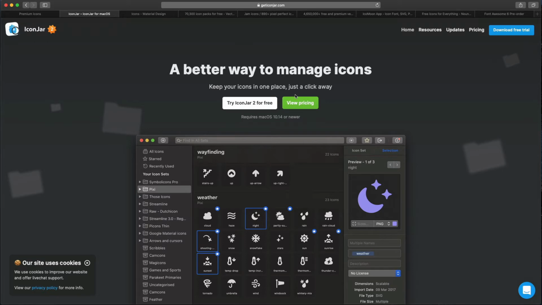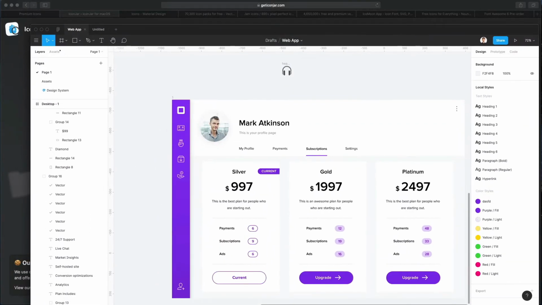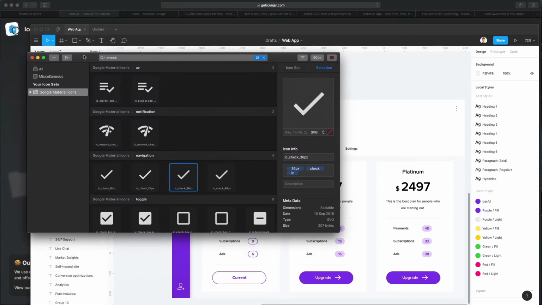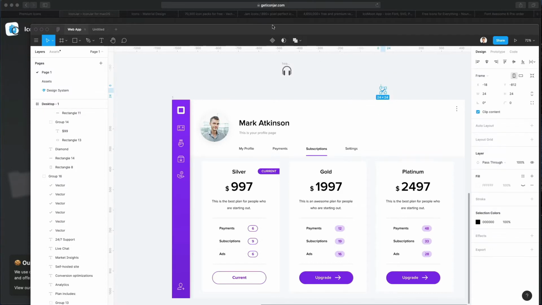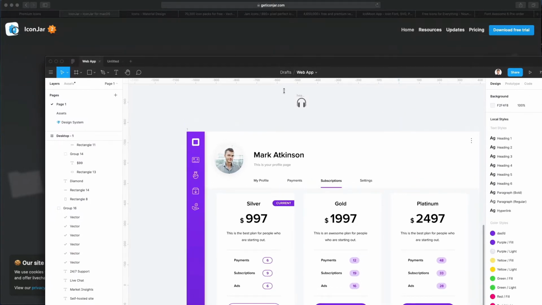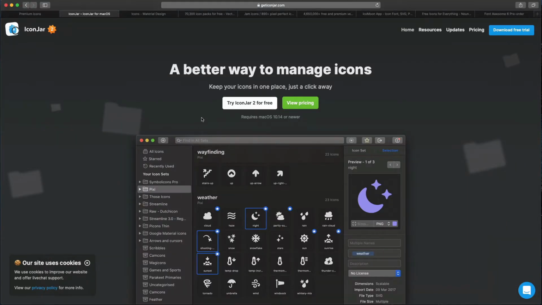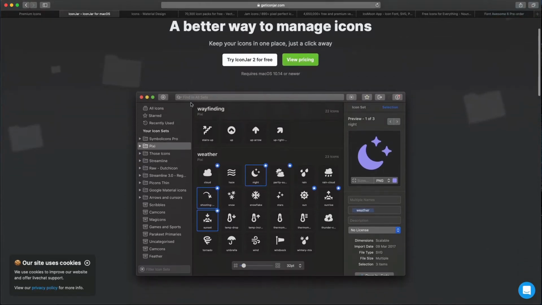And another great alternative for looking for free icons is Icon Jar. So very similarly to what Nucleo Icons does, I have Icon Jar open here. And as you can see, I can browse through the different icons. I can drag and drop them. So this is a huge plus in my book, and something that I definitely want to have as a fixed thing in 2020. I don't want to go on a website and manually search for them. But yeah, Icon Jar is great.